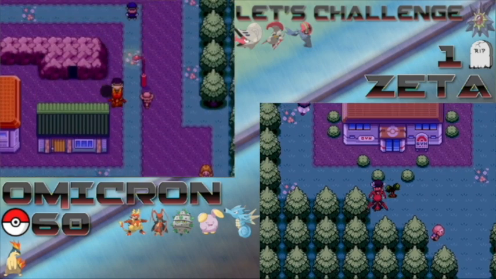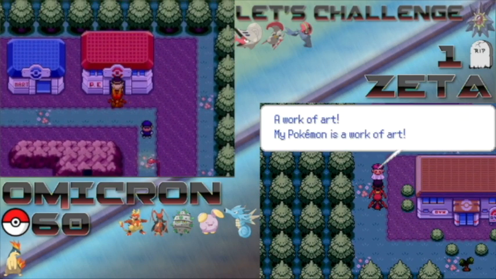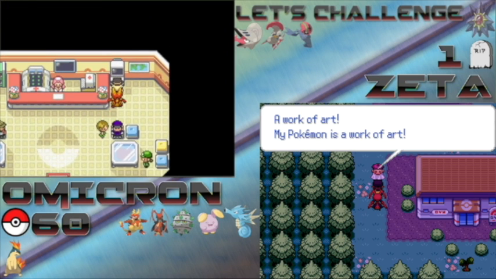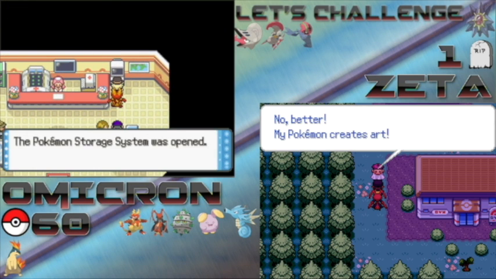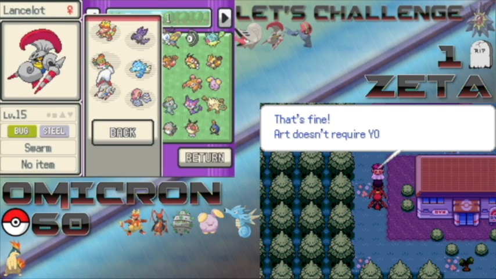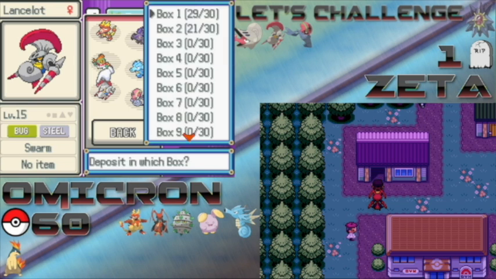Okay, so we can't access the gym without Cut. And I'm assuming we can only use Cut once we've beaten the next gym. Okay. A work of art. My Pokemon is a work of art. No better, my Pokemon creates art. That's Smeargle. Yeah, I got that. I like how he's just like, my art doesn't require your validation.